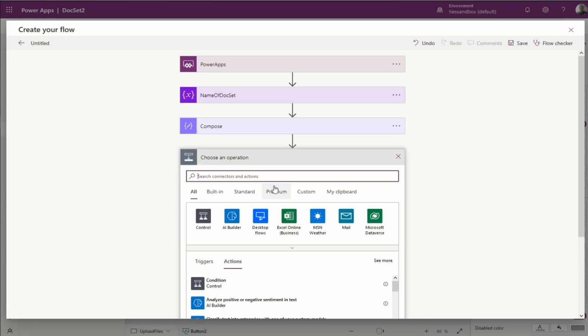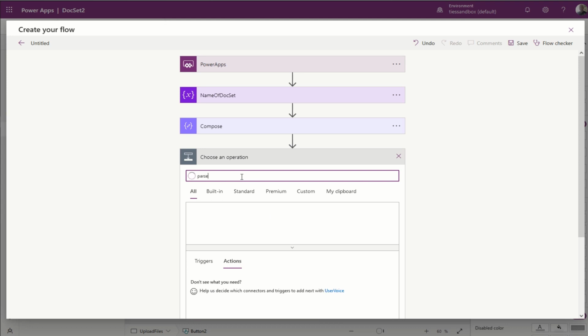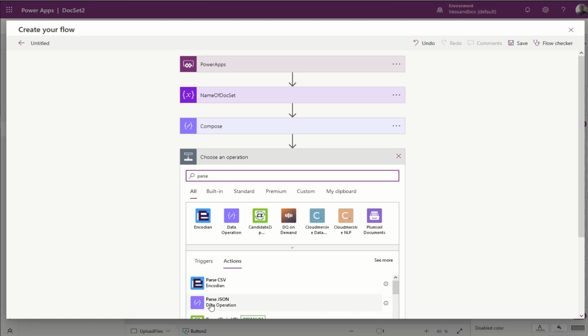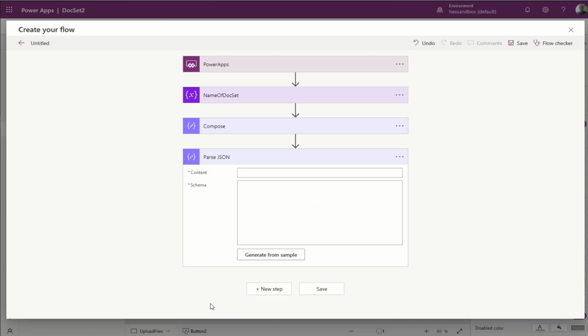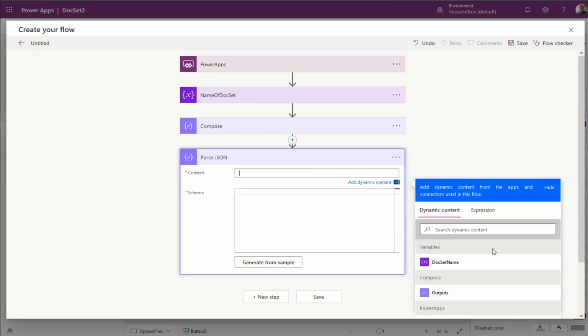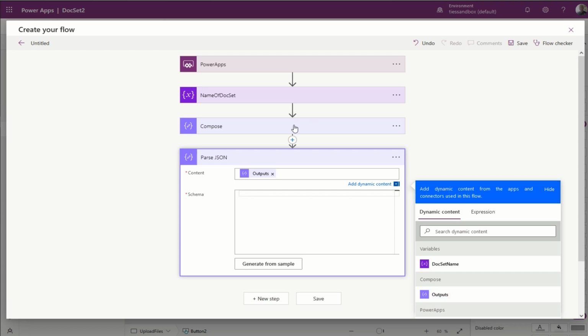And then the next step is going to be parse JSON. Now on the top step, on the content, you're going to select outputs from the previous step of compose.